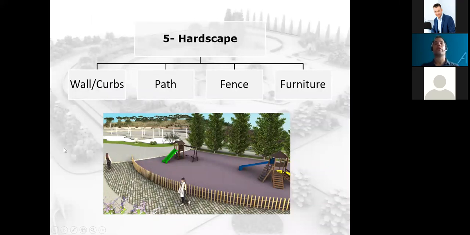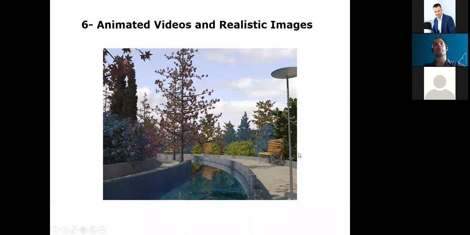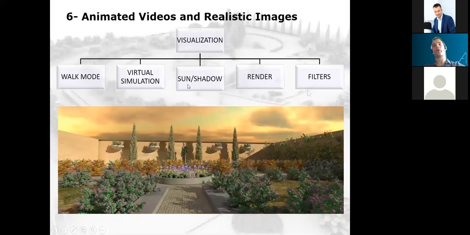Well, you've got here some other commands for land design to generate hardscape. There are wall tools, fences, paths, stairs, and also a library of furniture blocks. We'll see that later. And finally, there are some tools to produce animations and virtual tours. The idea is that all these visualization tools let you navigate through the project in a walk mode, activate sun, produce cast shadows, and produce renders easily from the project.